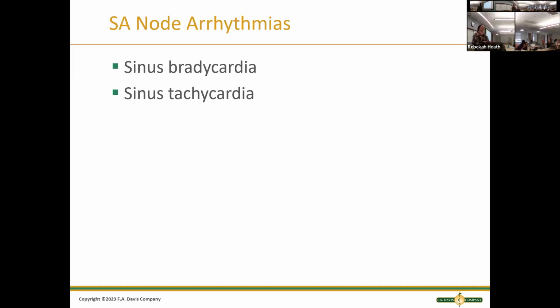I'm going to tell you guys, the first thing you're going to do with any rhythm that looks strange is go look at your patient. There are some Olympic athletes whose rhythm strips might look like this because their heart is so efficient. There are also going to be some really sick people who aren't doing so good whose rhythm looks the same. So the rhythm that we see on our paper or on our screen gives us information, but I want you to put your eyeballs on the person, okay?